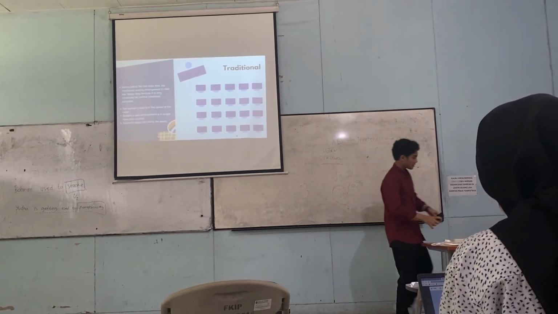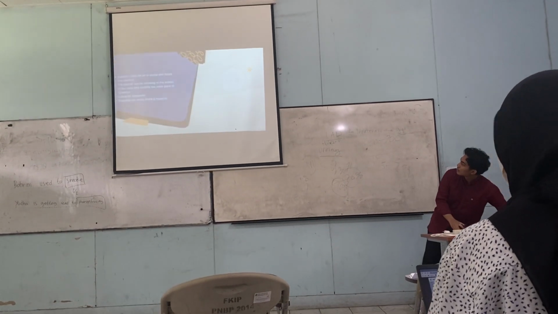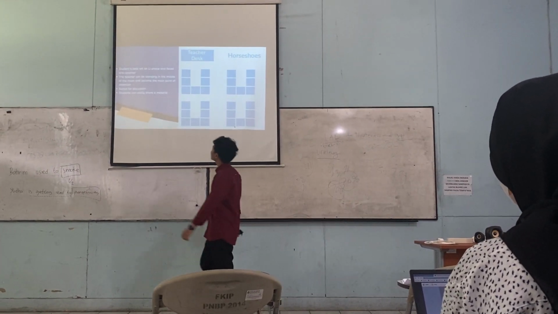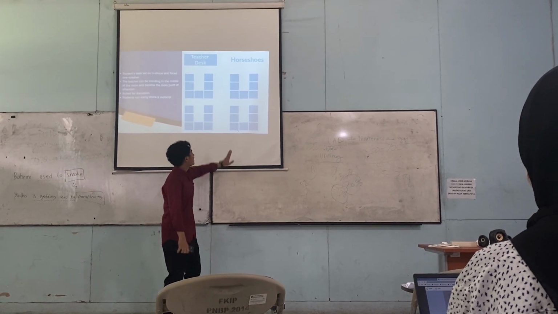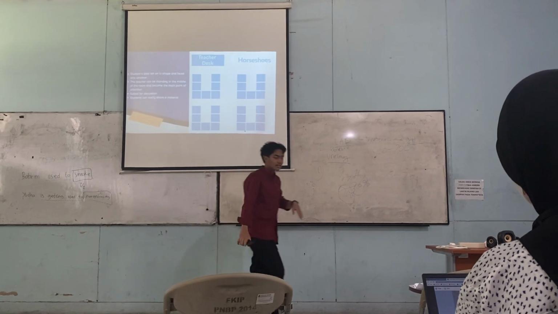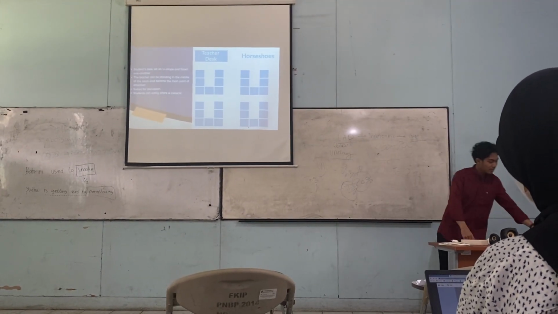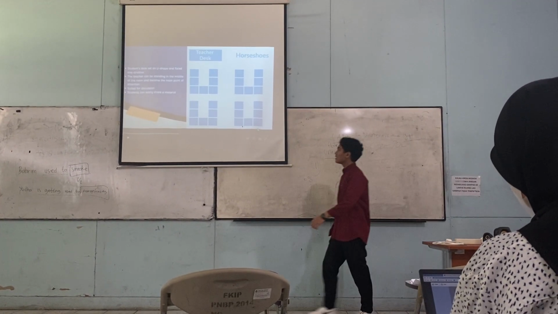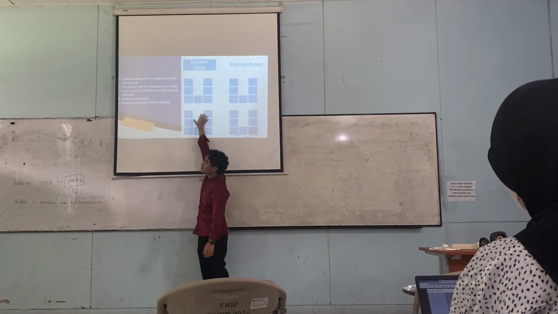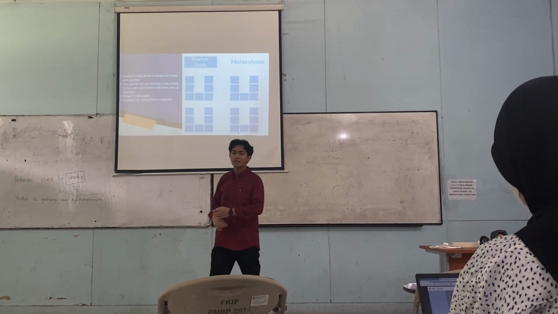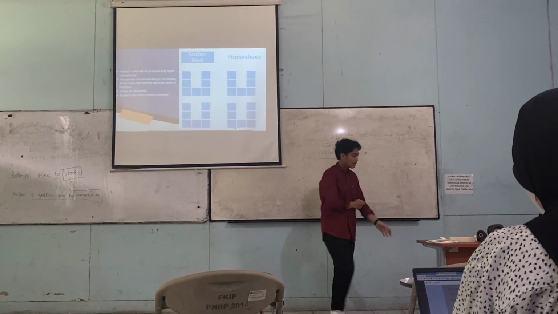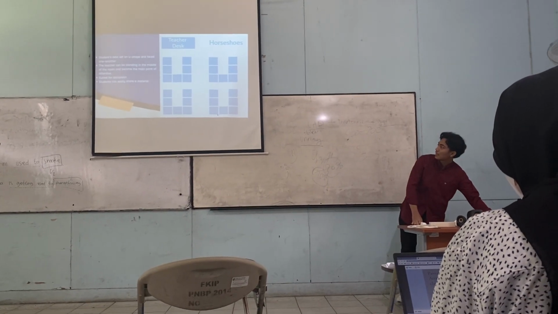So the next one is the horseshoe. The horseshoe is a desk shape in a U shape. As you can see, the U shape here has 7 tables. Imagine if you have 7 students or more, you can add 2 or 3 more on top of the U shape in order to make it bigger if you have a really big class. It's useful for engaging your students also.